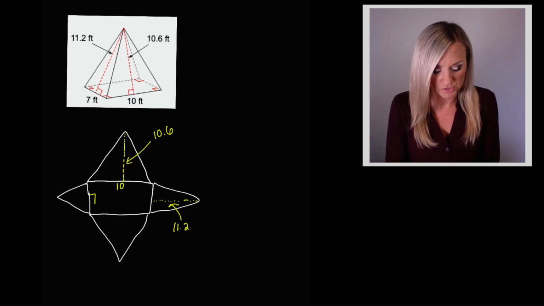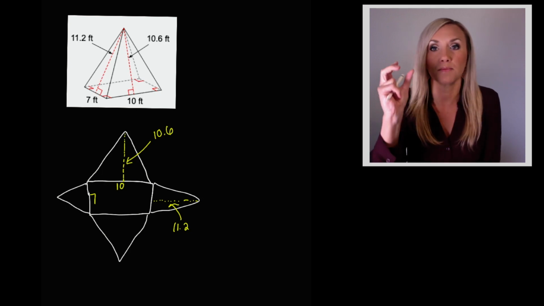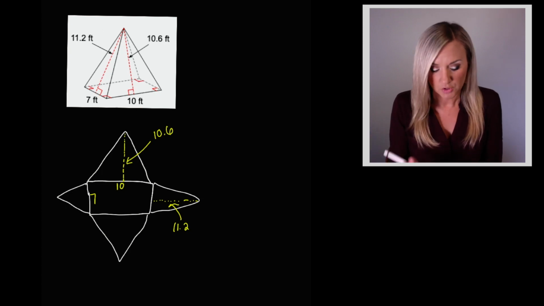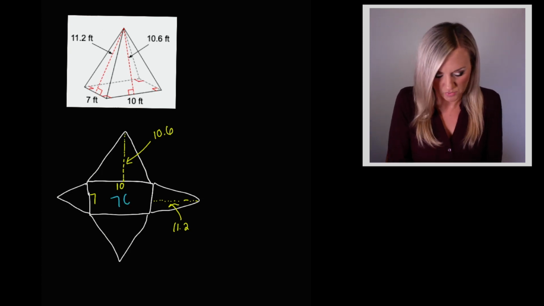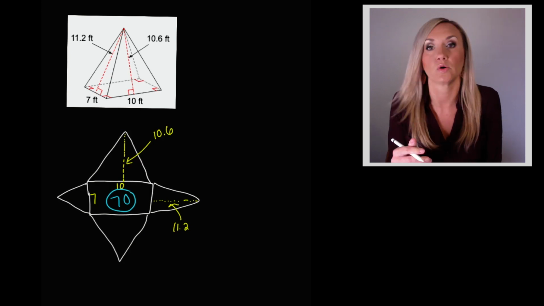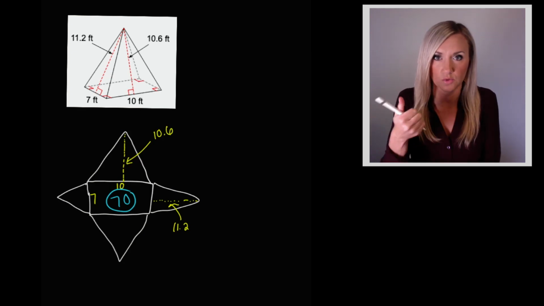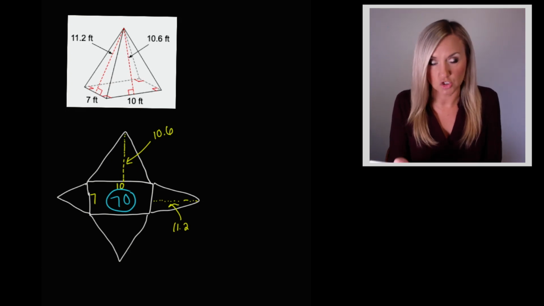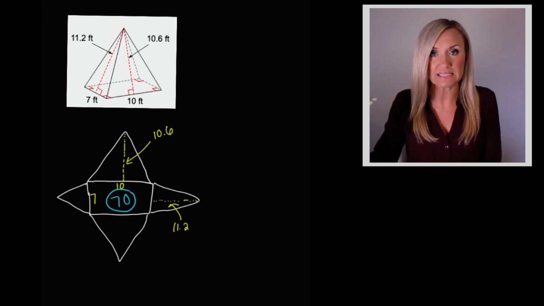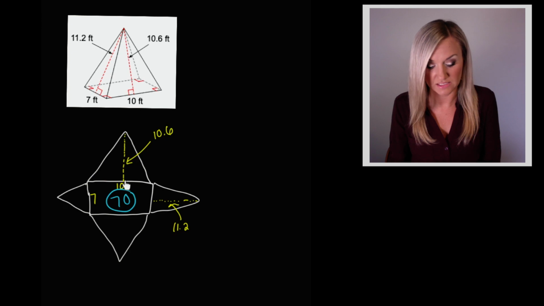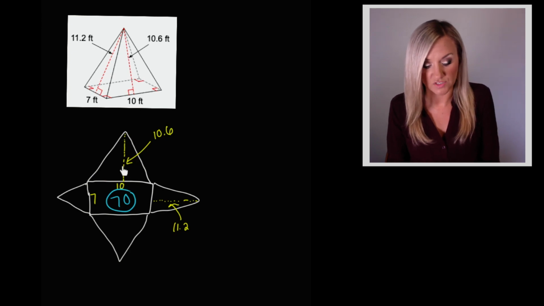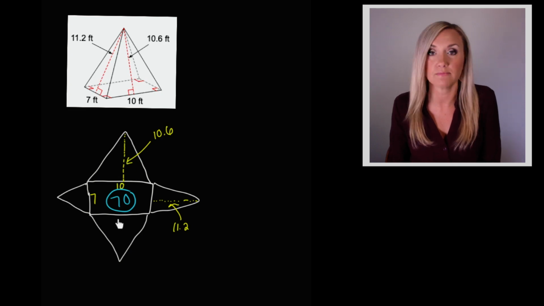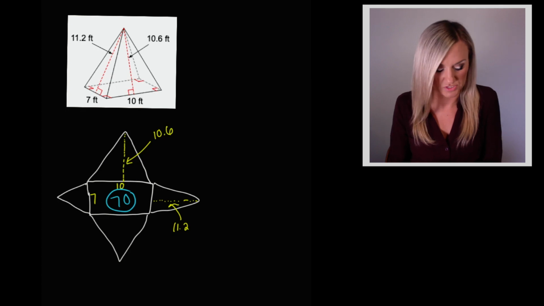So I'm going to switch gears now, and I'm going to choose a blue color, and I'm going to write down the area of each part, and then we'll add them all up. So let's start with the base. It's 10 times 7, so that is 70, right? That area of that rectangle is 70. You with me? Okay, good. So now let's take a look at the 2 triangles that have a base of 10. So right here, base of 10, and then this height of 10.6. So we want to find the area of this triangle and basically times it by 2, right? Because they're both the same on either side.